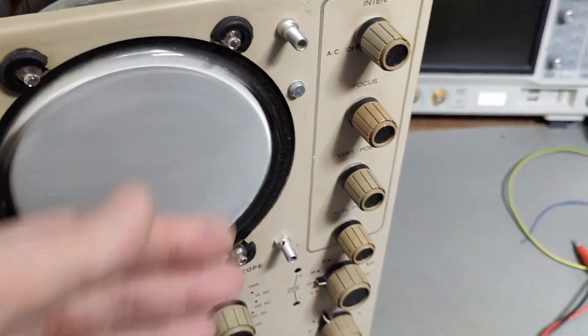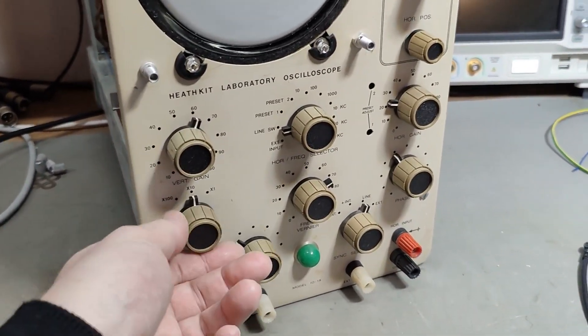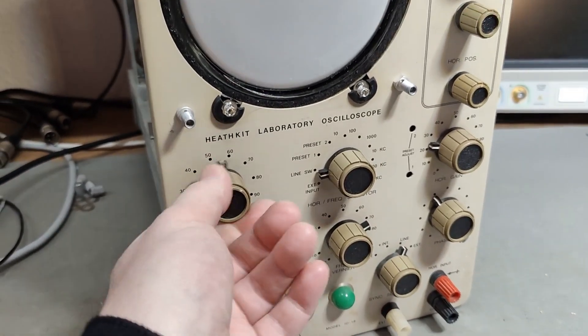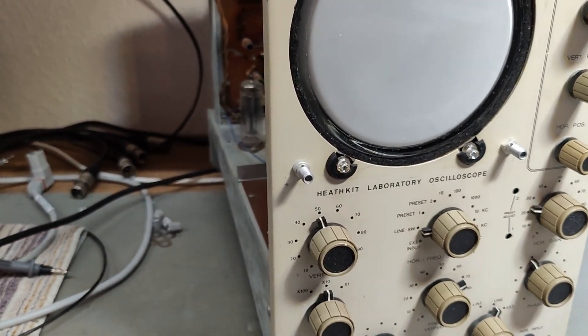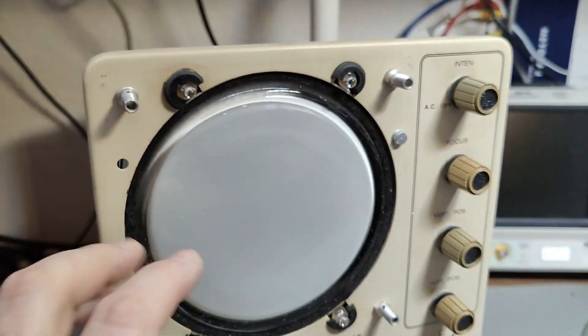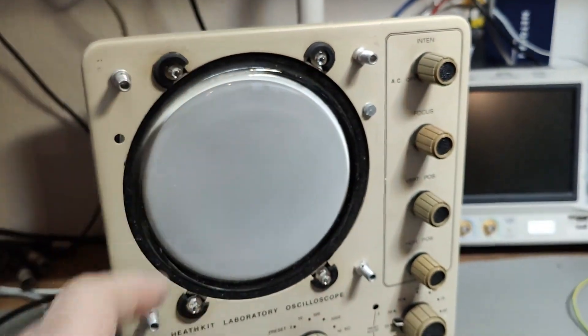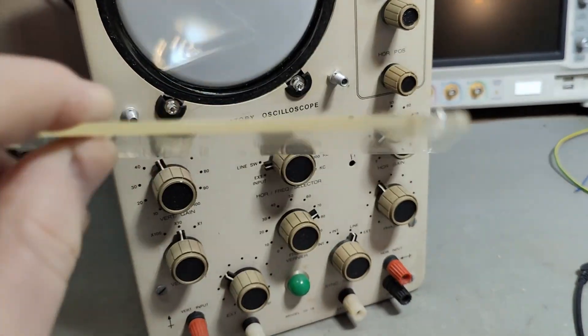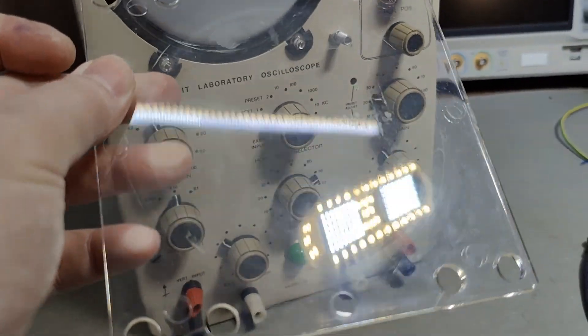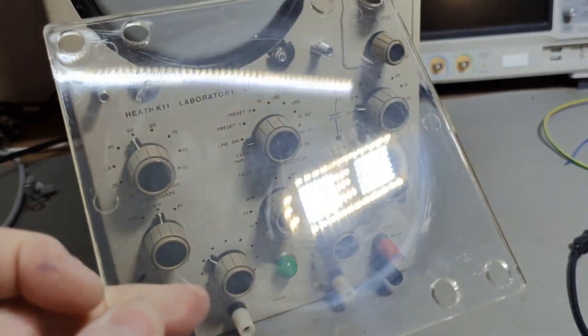By the way, in the cleaning process I cleaned the whole front here. It's nice and beautiful. All the knobs and switches nicely cleaned and lubricated. I'm not going to assemble everything before I'm done with the testing, because I don't know how many of those bulbs are not working. This is the front plastic. I tried to clean it as much as I could, but it is a little bit scratched.